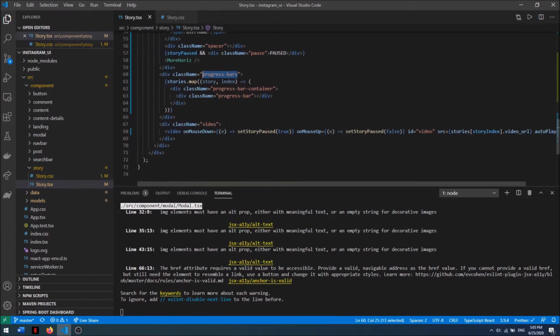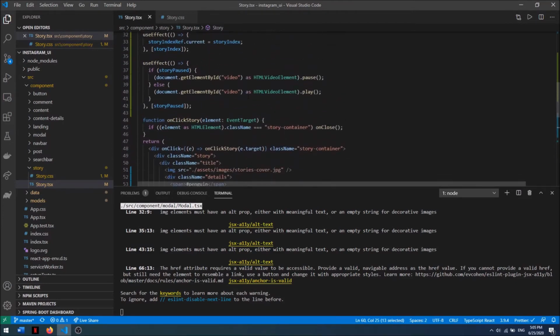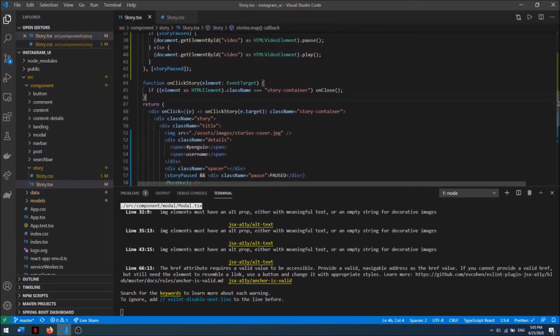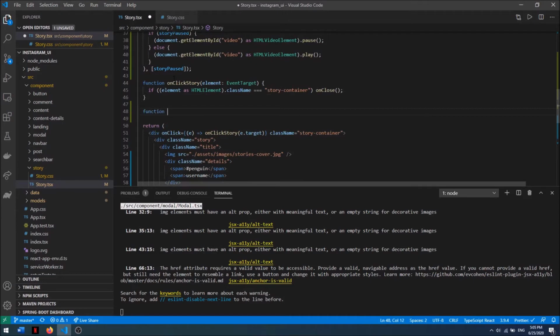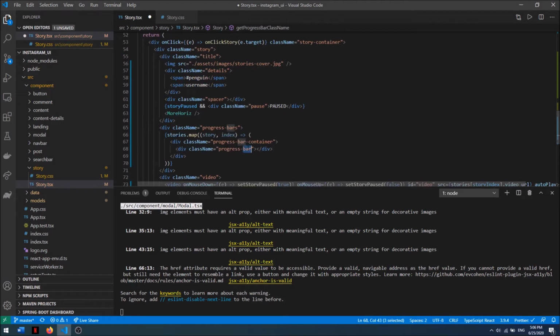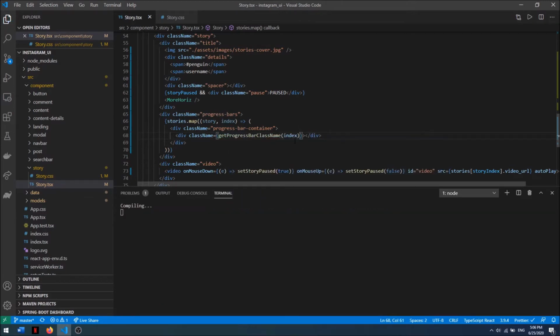So now we want to apply the finished progress bar to it, and to do that I'm going to create a function which will return us the correct class. So I'm going to create a function get progress bar class name, and this will receive an index and it will return a class name. So instead of just placing the progress bar class name right here, I'm going to say get progress bar class name and then the index of it, like so.